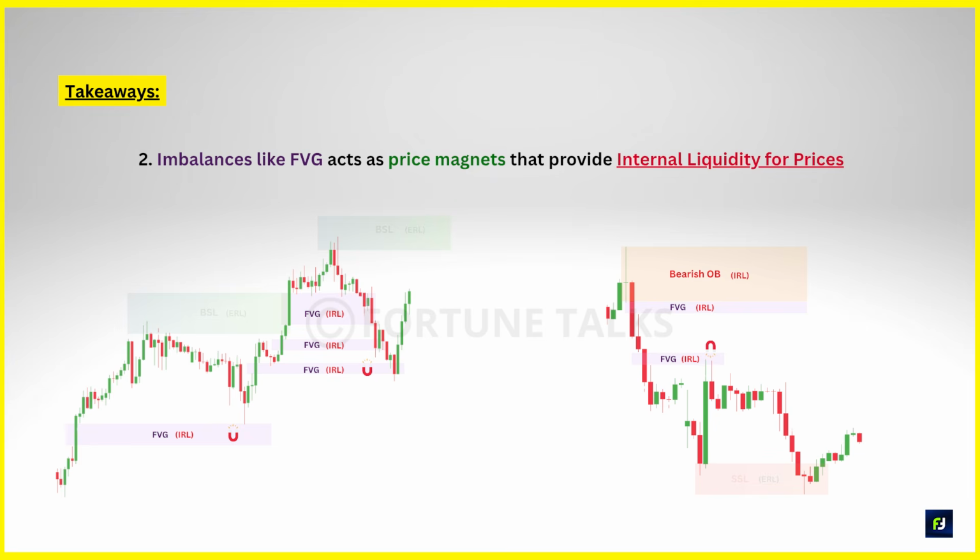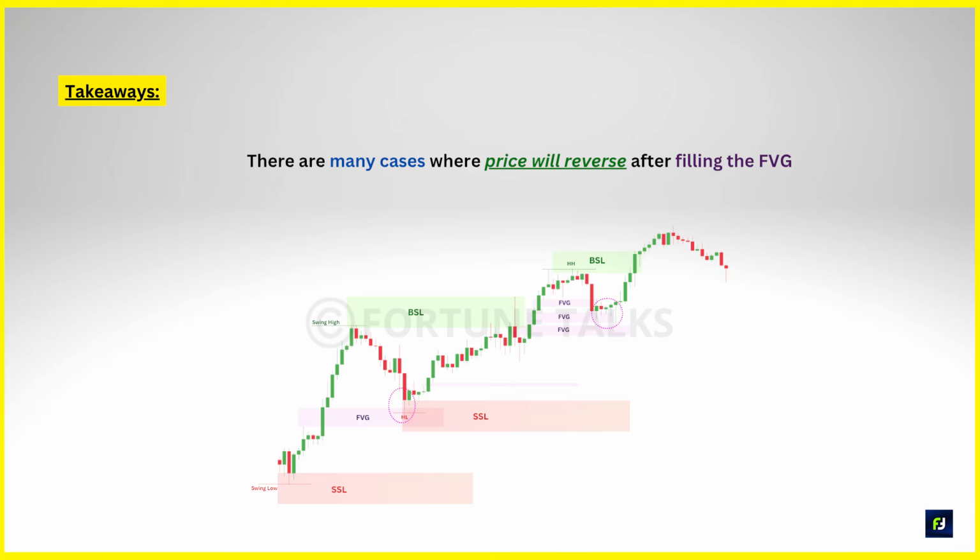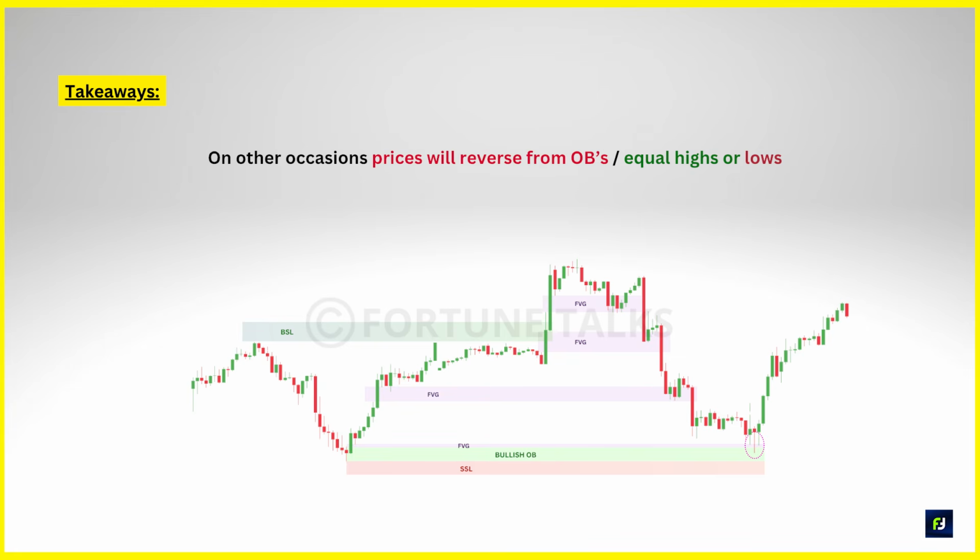But this doesn't mean price will always respect these fair value gaps and reverse its direction. This brings us to the third point. There are occasions where price will fill the fair value gap completely or partially and reverse direction. But then there are other scenarios where the market would break past the fair value gap and search for liquidity elsewhere. These could be near order blocks, areas near equal highs or lows, etc.